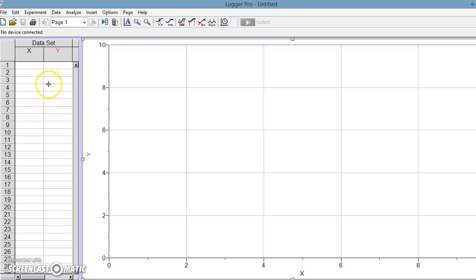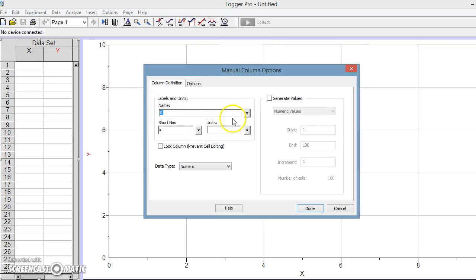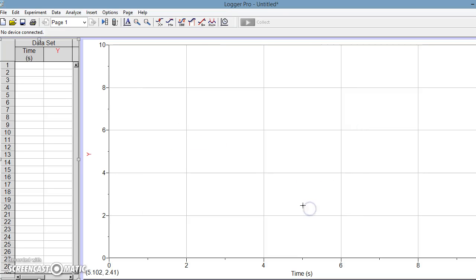So just want to show you a few things about how this data gets in the first place. So for example, let's say that I was doing an experiment in which I was tracking an object moving through time. So what I would do is on my x-axis, or my independent variable, I was tracking time as it progressed. Now, I called it time because that's what it is. I'm going to call it a t. The short name of t is actually just basically the abbreviation, and we use a lot of different abbreviations in physics, but t would typically represent time. And the standard unit for time is going to be seconds, so I'm going to click on that. Okay, I will hit done.